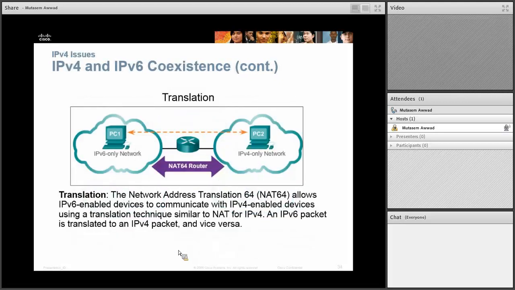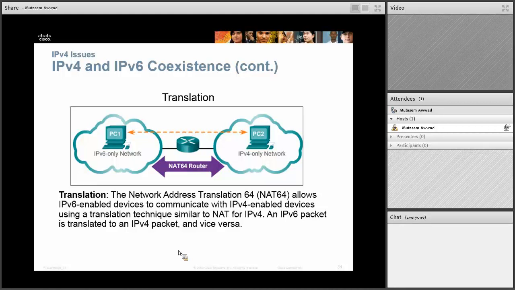Translation. What you could do is translate an IPv6 packet into an IPv4 packet and an IPv4 into an IPv6. For example, if the receiver on the other end is IPv4 and I want to send him a packet, and I'm IPv6, I translate my IPv6 packet into an IPv4, send it out, and when he receives it, he will translate IPv4 into an IPv6 and send it back.